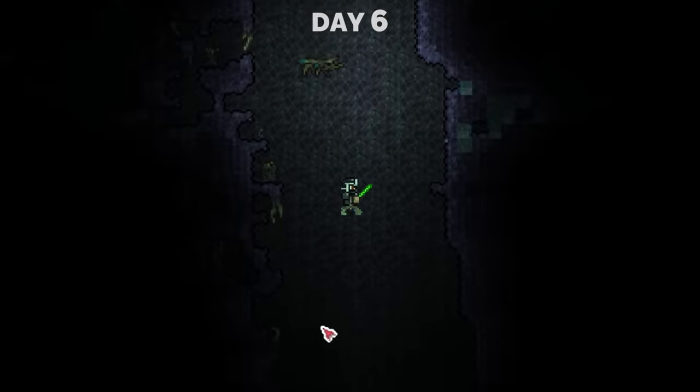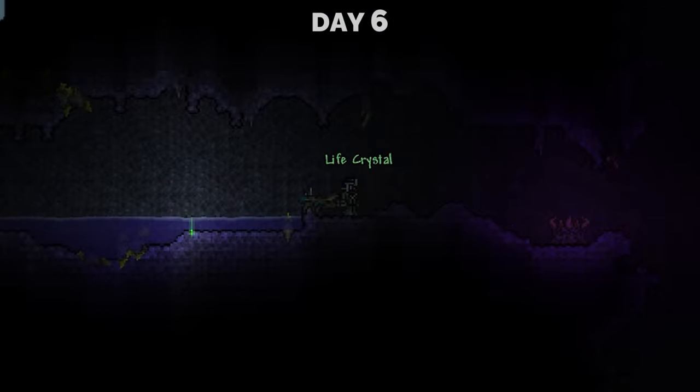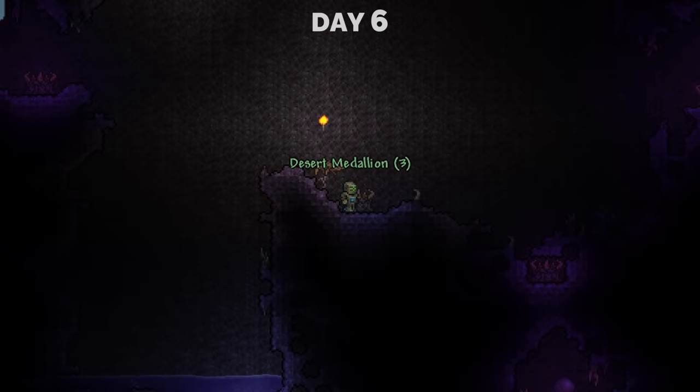So I went to the Corruption to craft the spawners, and I got a lot of heart crystals, so that was pretty good. But on day 6, I was preparing to fight the Desert Scourge. Like, I was actually gonna fight it. Now, if you don't know, the Desert Scourge is a worm-based enemy, which is obviously fought in the desert. So piercing weapons would be really good against this enemy.